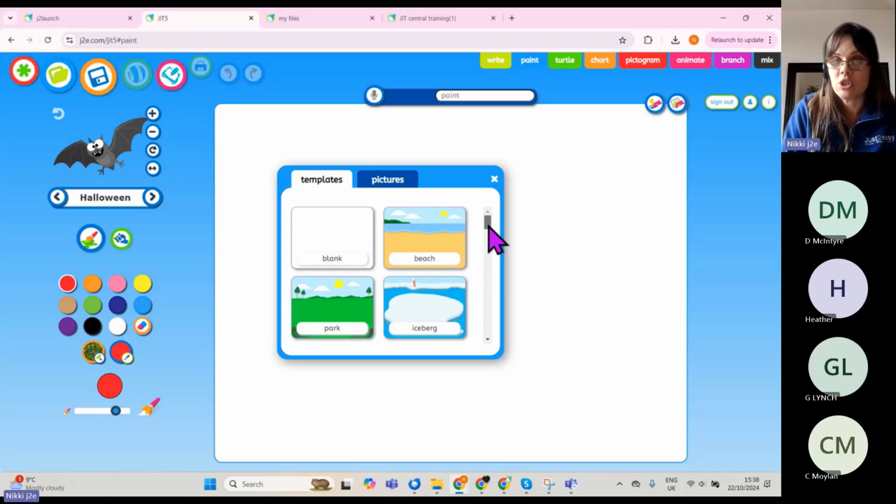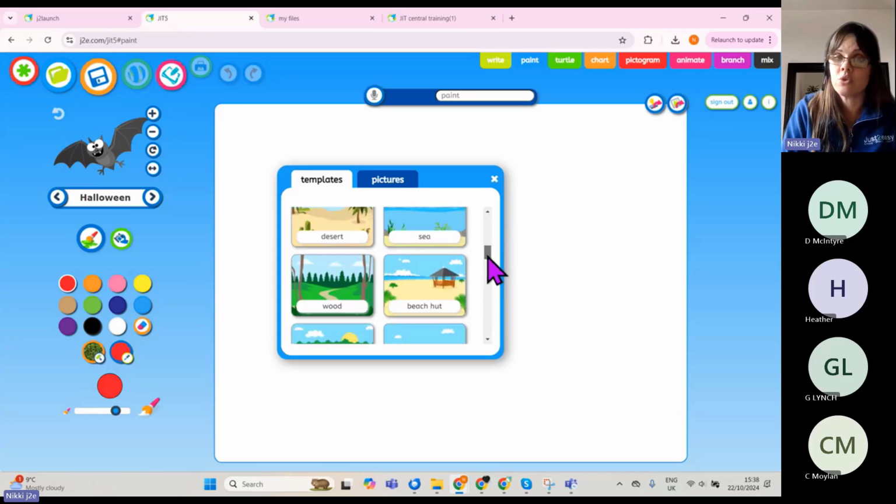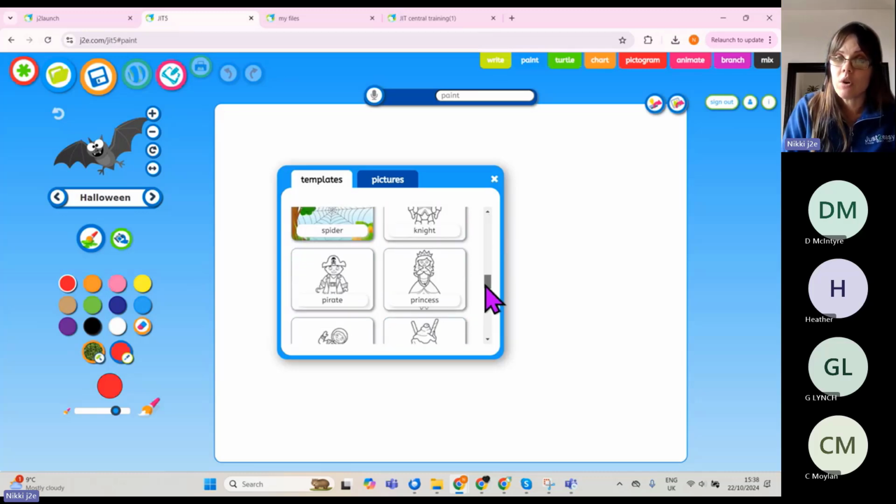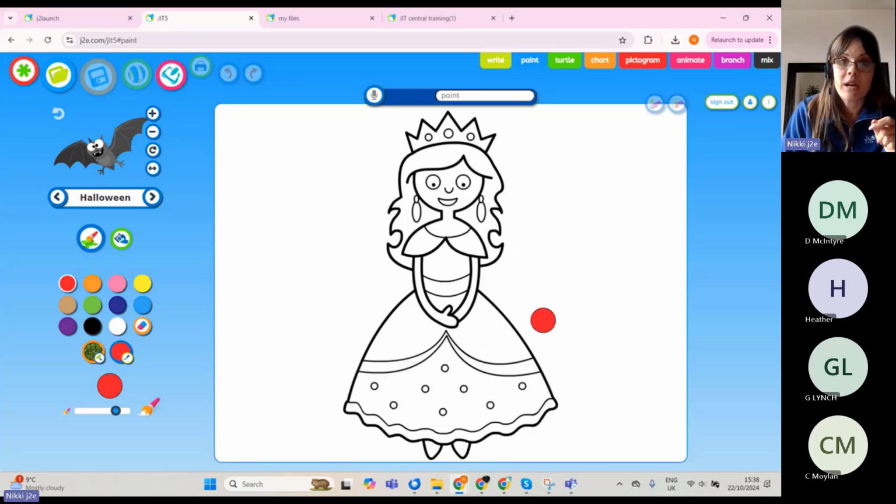And there's lots of backgrounds to choose from. We've got some really nice ones. And as you scroll down, you've also got these, my brain is not working today, these line art drawings. So these actually are quite nice for children that are new, for developing their computer skills. Sounds bizarre, but if you imagine they've got this open, they're learning to use their mouse, which obviously is a discrete skill that you do have to teach because a lot of children are used to touchscreen devices.